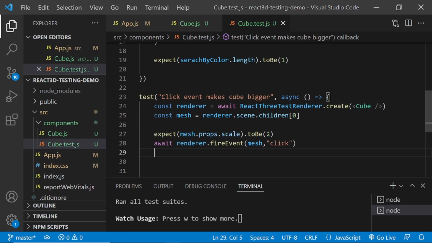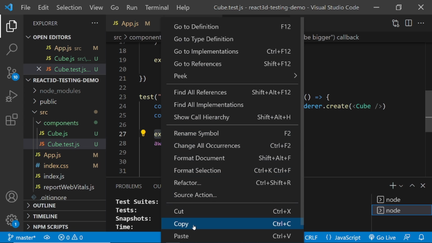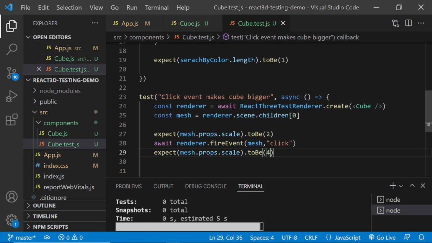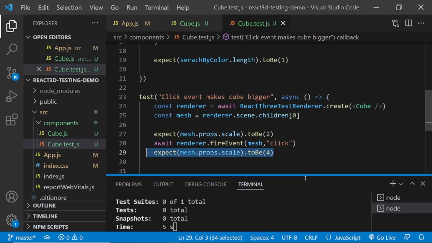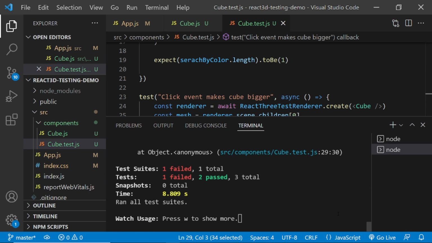Now we're going to say expect the mesh property scale to be 4. This will fail because it hasn't increased in size, because we haven't written the code to increase in size.